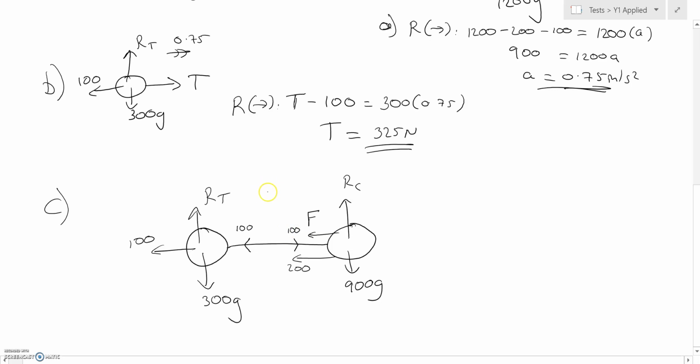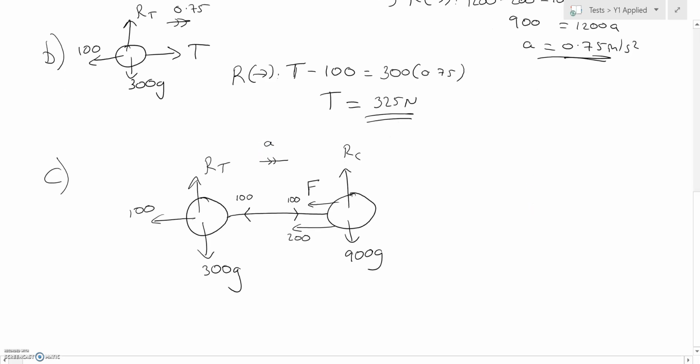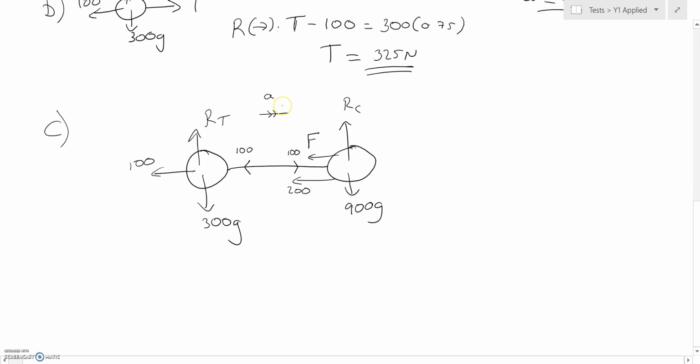We also know that it was decelerating. So if it's decelerating, then you can have the acceleration going to the left or to the right. Now I've put it to the right, but I should be aware at this stage that because I've put my acceleration to the right, it's going to come out as negative because it's decelerating. If you put the acceleration going to the left, then you would have got a positive value. You still get the same answer. It doesn't matter which way around you do it. Okay, so we've got two unknowns. We've got F unknown and we've got A unknown.